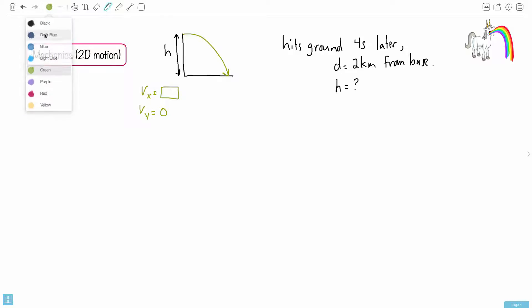Maybe we can split this up into sort of the horizontal world. So in the world of the horizontal, in other words, straight across, we have this equation, right? That the VX, so in other words, the speed in the X direction, is equal to the displacement in the X direction over the time. Now there's no X direction for time, so we'll do it like this. Now we know that this thing right here, we know that it lands two kilometers from the base. So that is actually S little X here. That's SX. So we know that equals two kilometers.